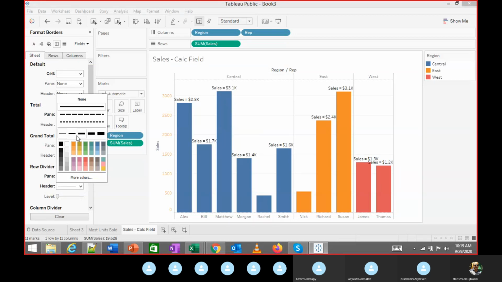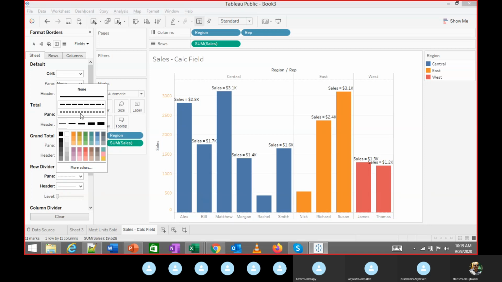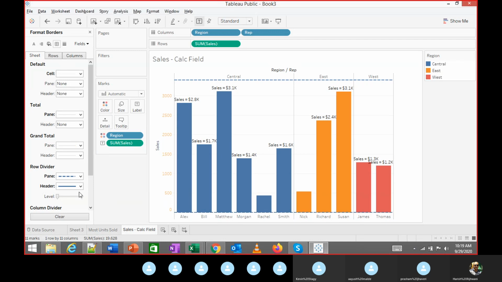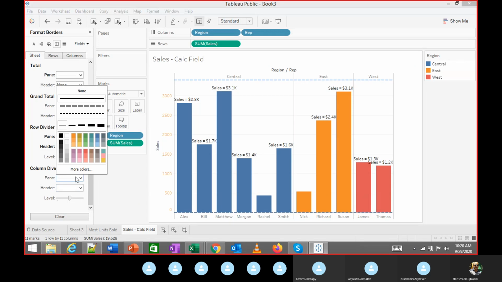You notice it became dotted. This top line became dotted. So if I change it this way, it became this. I want to change this color. I made it dark blue. If there is a column divider, I can change the column divider as well.